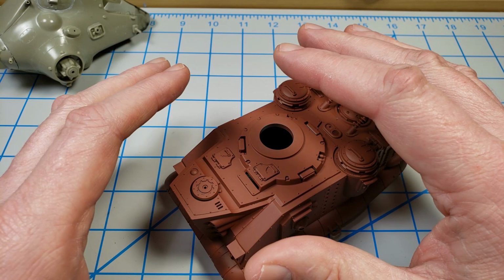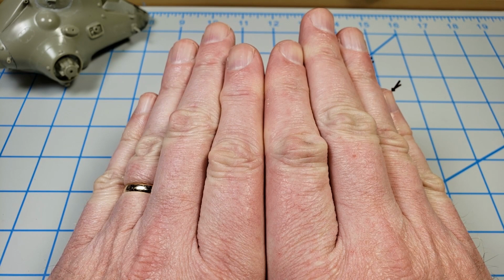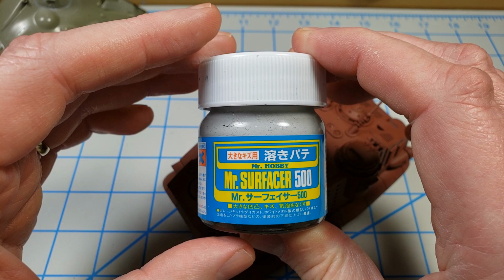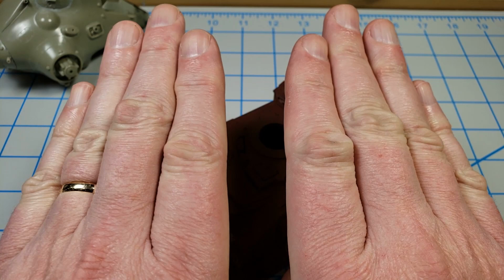Now, if you're doing this on a Gunpla, and let's say the back of the leg armor comes together like that, and you want there to be a seam line down here, you will want to glue it first, not so that you can get rid of the seam line, but because Mr. Surfacer is not a glue. If you put this between two parts that aren't glued together, then potentially, if there's any kind of movement or flexing in the part, which can happen on an articulated model like a Gunpla, it can break that seal and the Mr. Surfacer will not hold it. So you definitely want to make sure the parts that you're going to treat are glued together first so that they'll hold, and then put the Mr. Surfacer on top of it and you should have good results.